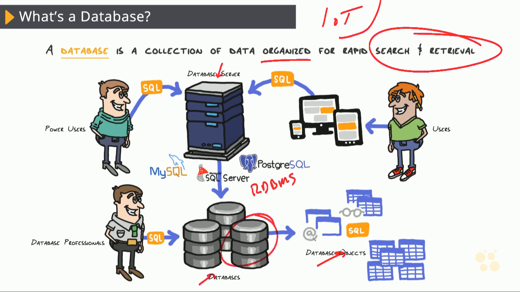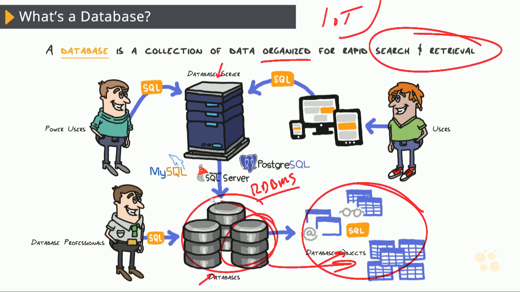So a database is really just a container for our data and all of these database objects, and a relational database management system is a container for databases. And you're going to see a lot of common functionality across all of the relational database management systems out there, and then of course they all expose their own specific features and functionality as well.